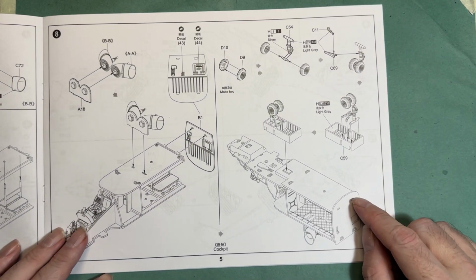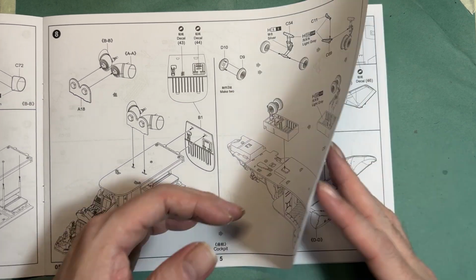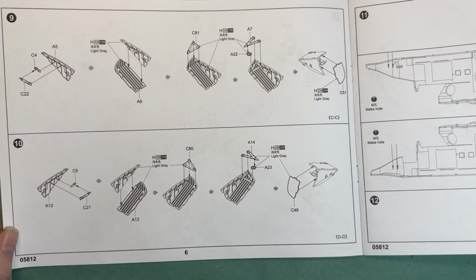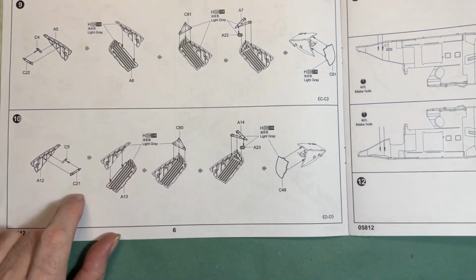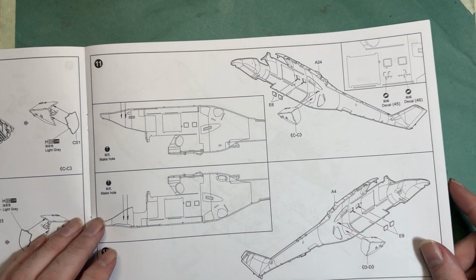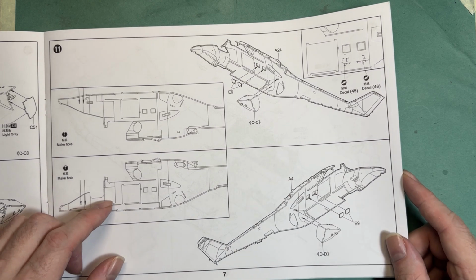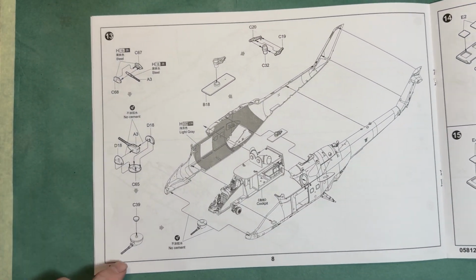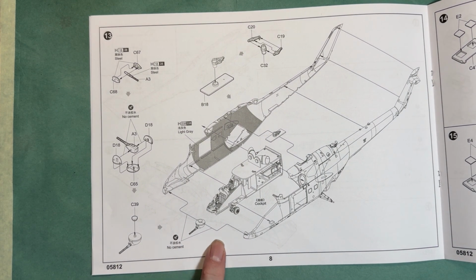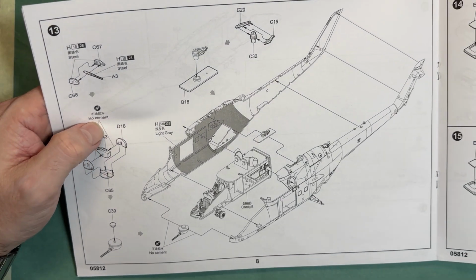We then look at putting that's the nose wheel on. So you can see we've got the nose wheel going into the main bay. We've then got, these are the rear undercarriage bays going on. And as you can see, it tells you to make a few holes before these get put into their parts. We've got the nose cannon going on there. It's like a chain gun, I believe. I'm not 100% certain.